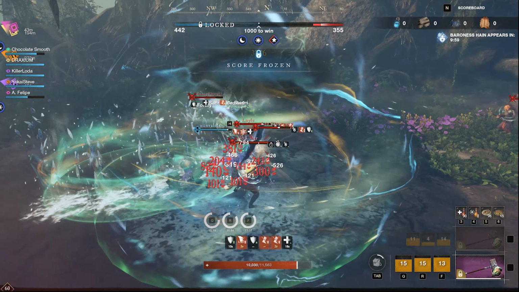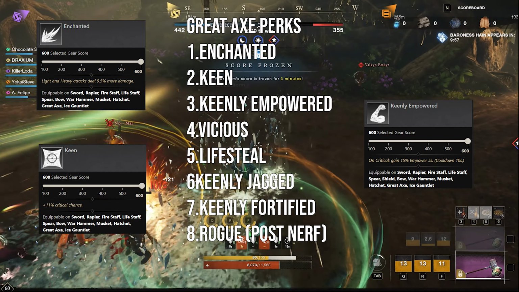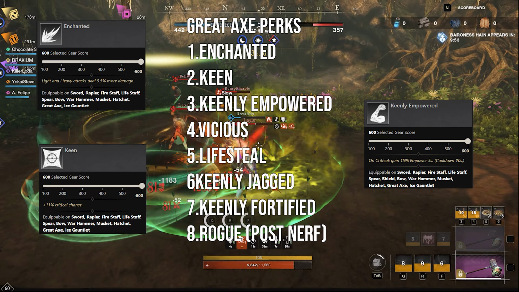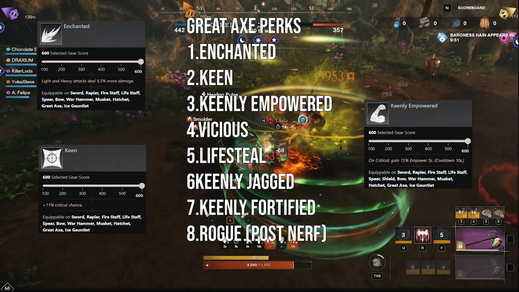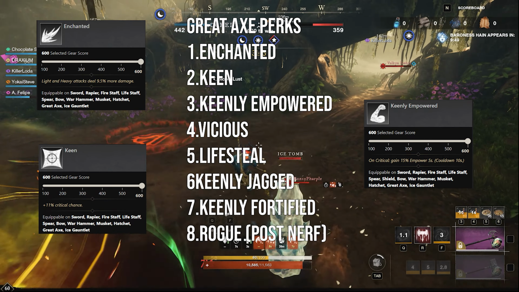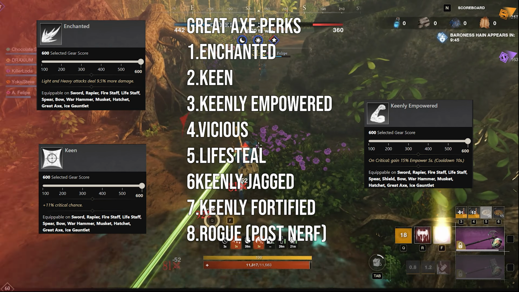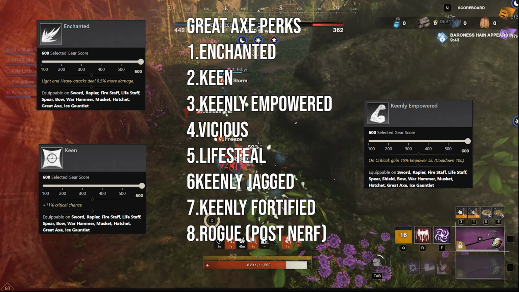Now that skill perks are out of the way, let's move into your weapons. For Great Axe, my list would go Enchanted, Keen, Keenly Empowered, Vicious, Lifesteal, Keenly Jagged, Keenly Fortified, and Rogue. Enchanted is a top tier pick and the biggest damage increase overall if most of your damage is coming from light and heavy attacks.